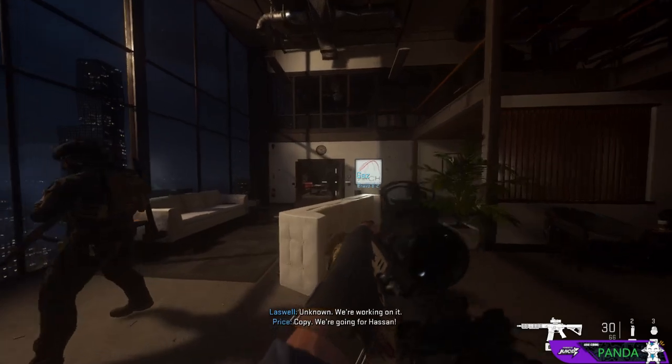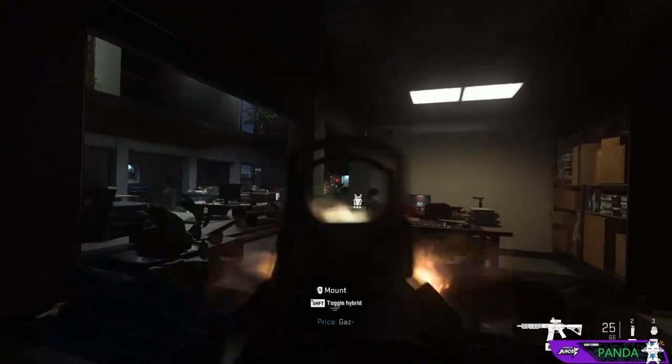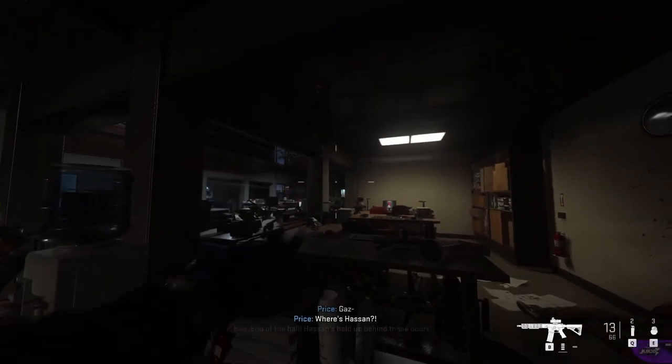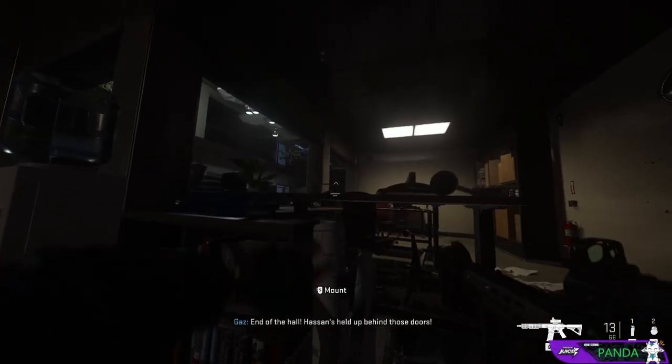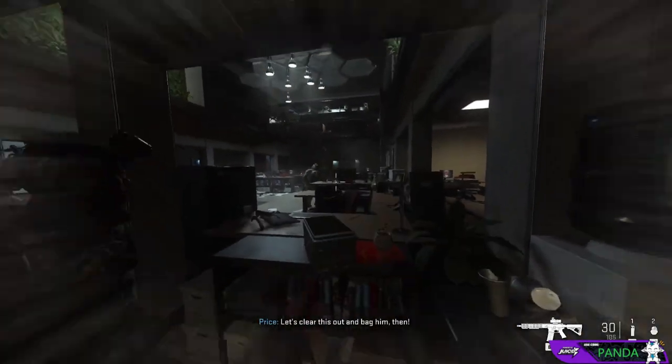Target! Unknown, we're working on it. Copy. We're going for Hassan. This way, Sergeant. Let's move it! Guys, where's the end of the hall? Hassan's held up behind those doors. Well, let's clear this out and bag him in.